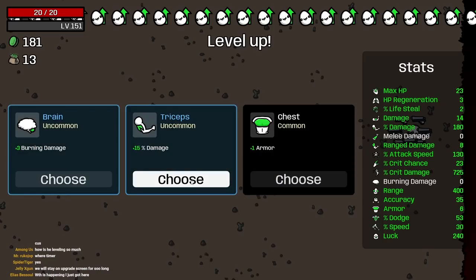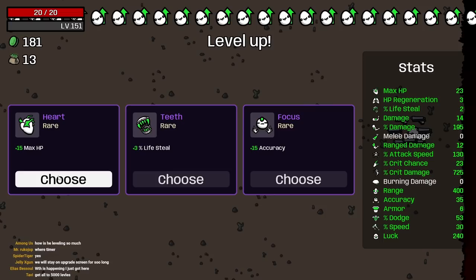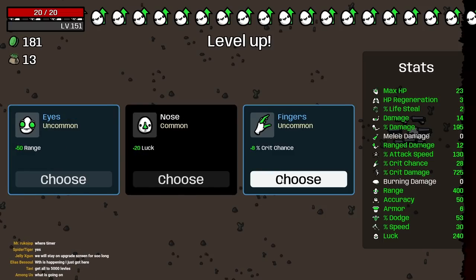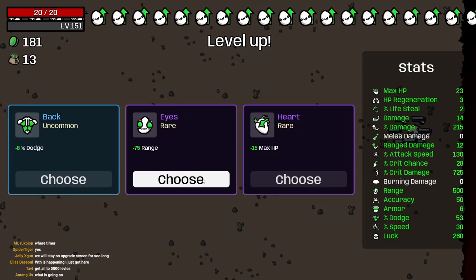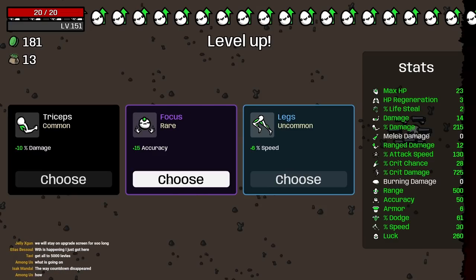Attack speed, range damage, 4 range damage. So, an epic melee damage is 10, and a legendary range damage is 4. Again. 50 max HP, accuracy, yeah, to not miss. Max HP, melee damage, crit chance, luck. I want to always go luck if I can. 100 range, 10% damage, dodge. Is dodge full? No, not yet. Accuracy to not miss, no.